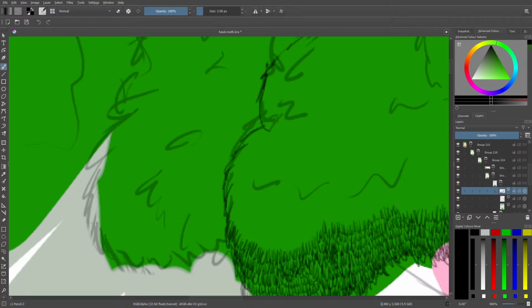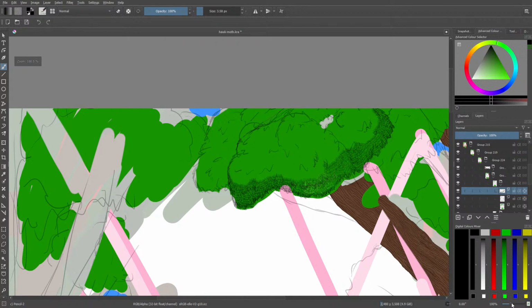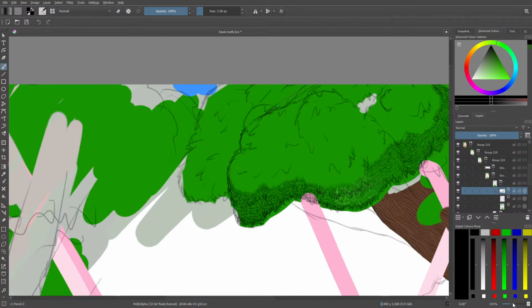Because we're having a very stationary point of view, we can just add a bit here, a bit there, and this is all, you know, the tree. There you go. Now we're gonna do a zoom out just to double check if we're doing it correctly. Probably the answer is yes. Well, the answer is yes. Lovely.